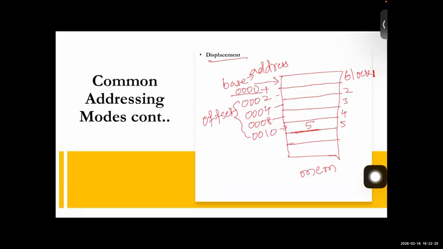If it is a memory stack, the local variables are accessed where the base address is the stack frame pointer, that is the top of the stack, we say. Right? Is it clear? The displacement address.